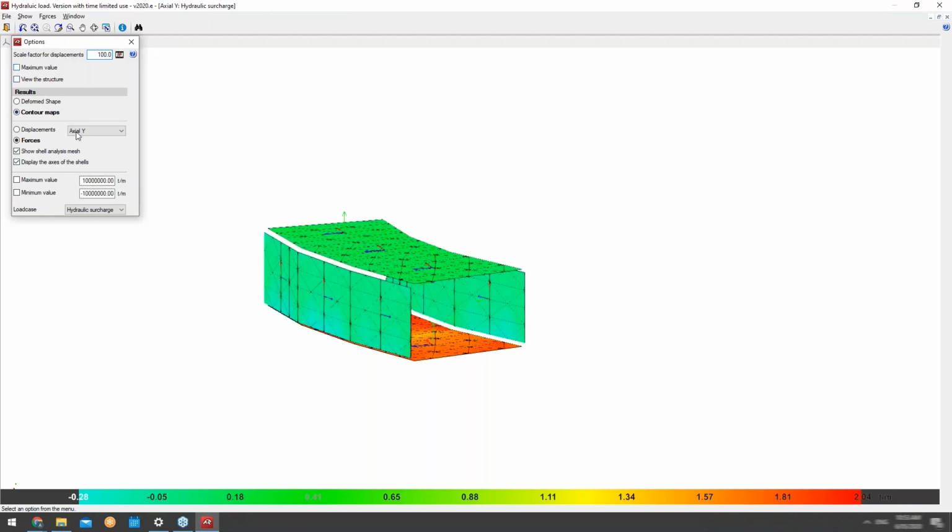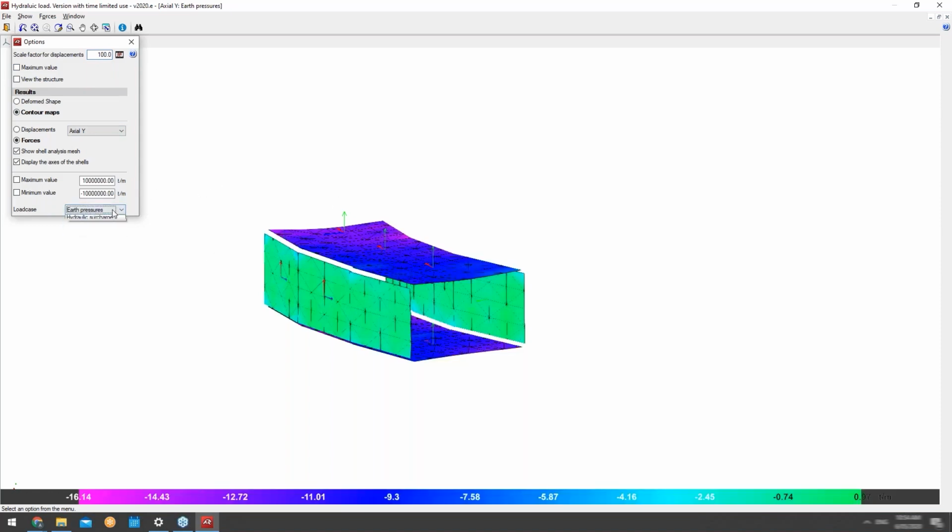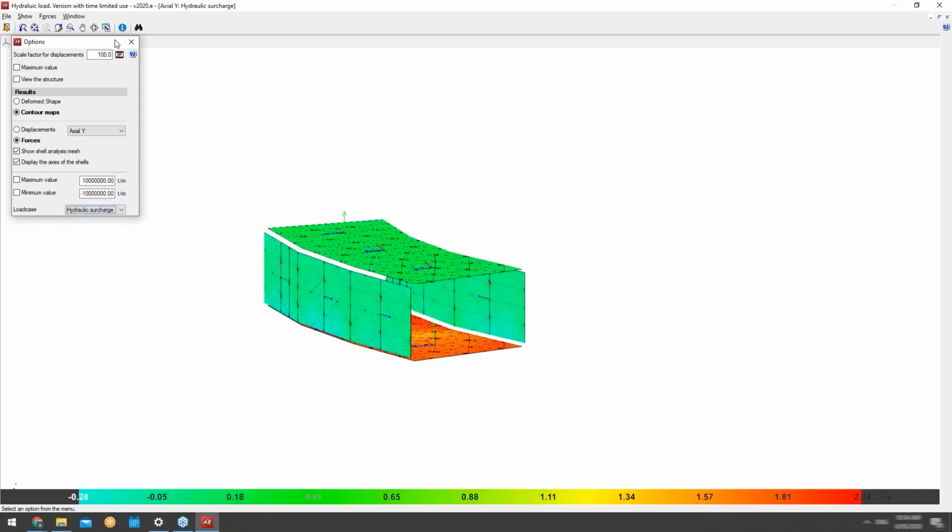What was the last thing we wanted to show was the earth pressures as well. So not only can we attribute the self weight of the structure, we can of course attribute the earth pressure and also the hydraulic surcharge as well. And we can make extra load cases as well within the program. So we can attribute different scenarios of use internally within the program. We don't need to look externally for those as well.